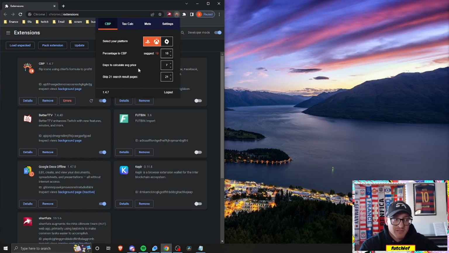Days to calculate average price, keep that at 7. In the early stages of FIFA, sometimes we use 2, 3, or 4 when there's not enough FUTBIN data to go off of. But for now, once we have enough data, just keep that at 7.